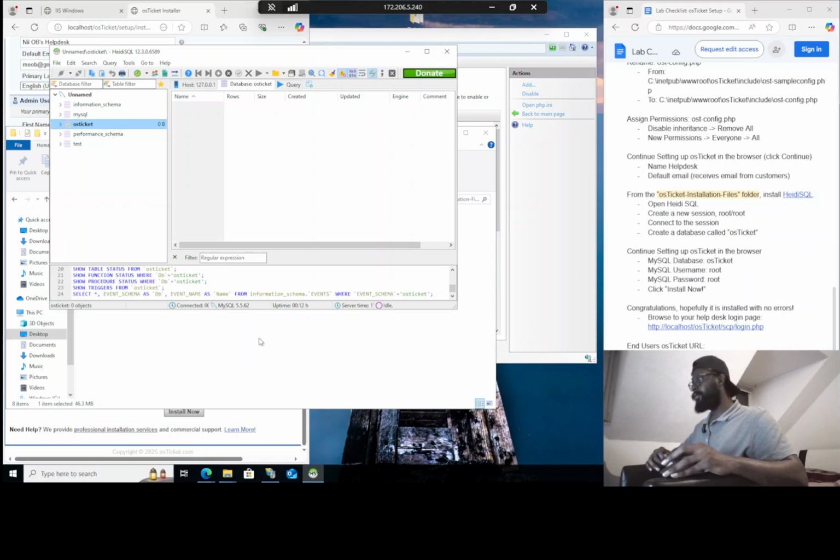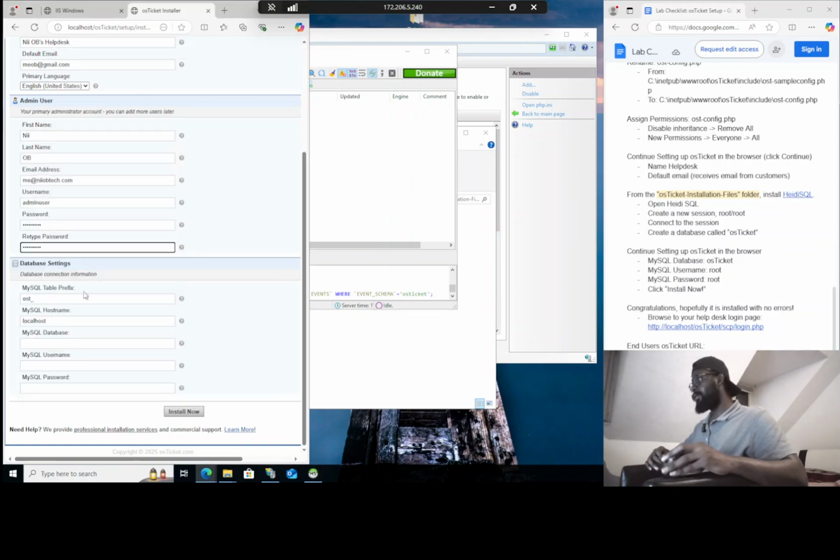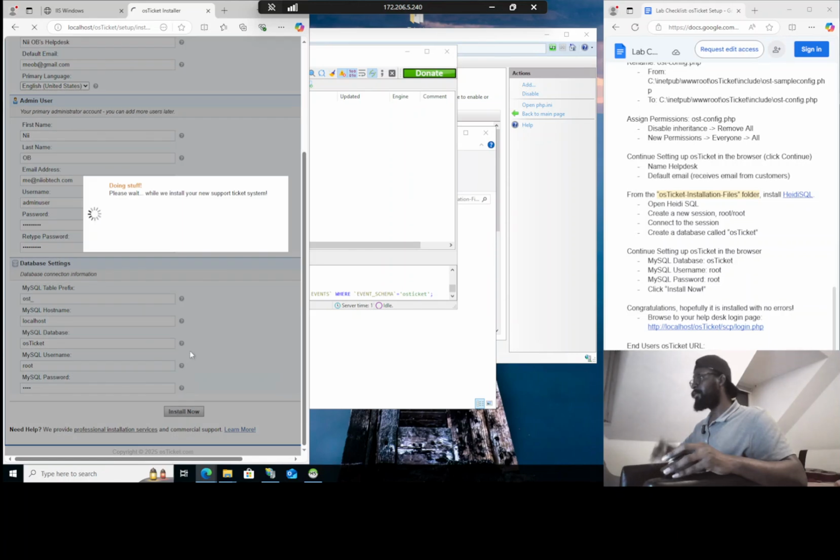So continue to our osTicket installer. We will call this, our database is osTicket, right? And the username root, the password is also root. And hit install now.